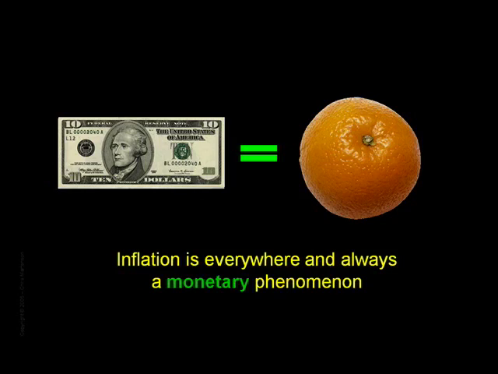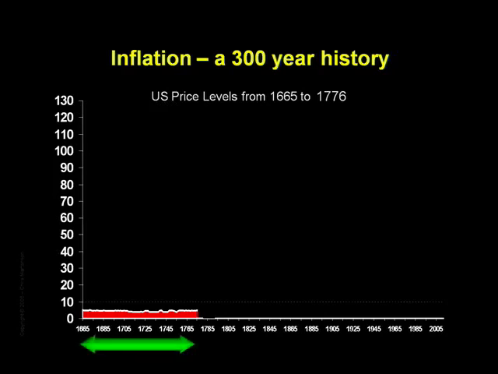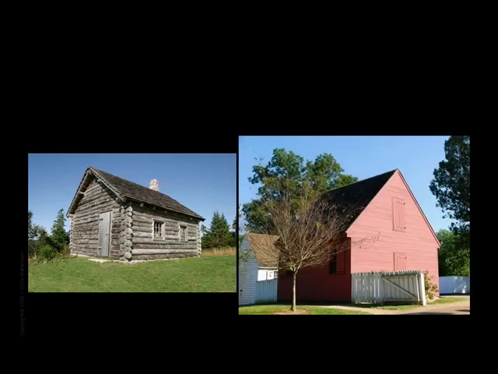Let me illustrate this point using a long sweep of U.S. history. What we're looking at is a graph of price levels in the United States beginning in 1665 and progressing more than 300 years to 2008. On the y-axis, what is being charted are price levels, not the rate of inflation. How can we compare prices in 1665 to 2008? What is being compared are the basics of life — food, transportation, education, housing. What is being compared is the relative cost of living in one period to the next. That is, inflation.